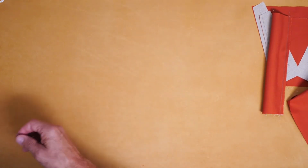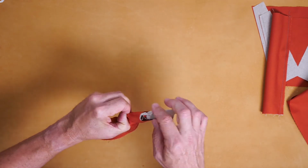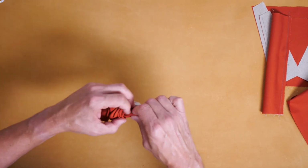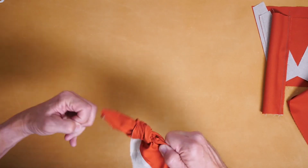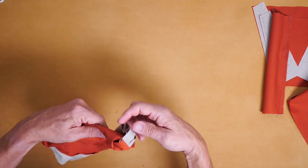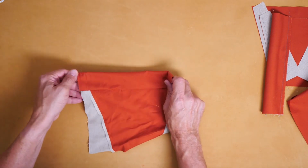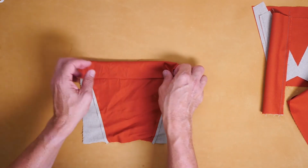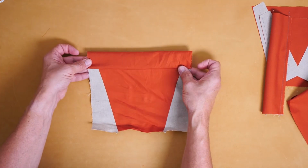Once we've sealed it up, we'll then go ahead and pull the interior right side out. It's going to feel a little awkward, but just keep tugging on it. And that way we have enclosed the upper edge all at once. So here's the back side. Okay, there's the top of the rim of the pot, and here's the front side. All seam allowances encased inside.